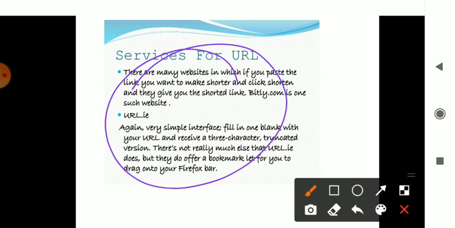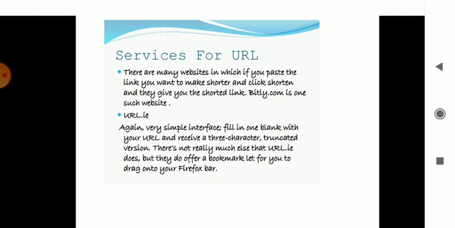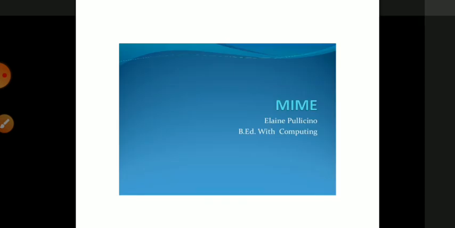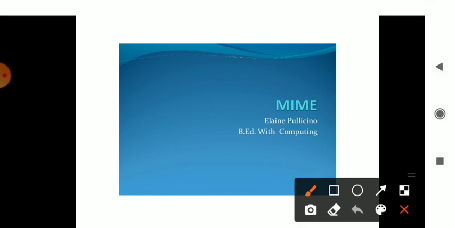That is the whole part of a URL which provides the service for you to access things in a smaller way. For example, as I said, www.rcu.in, or www.google.com. In Google you may be searching many aspects, but you give a shorter name, Google. Like this, a shorter name specifies multiple things, multiple web pages and links. This is the part of the URL which you have learned: what a URL is, the working of a URL, the structure of a URL, and its uses and services. Next you will be learning about MIME.